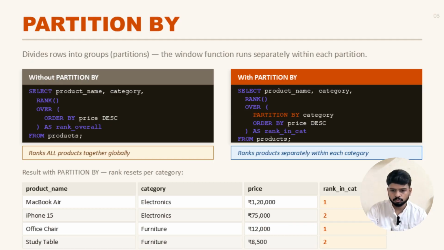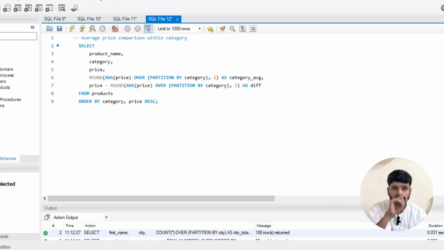If you move to the workbench, here you can see we have written some code. What will this code do? It will average the price, and the comparison will be done within the categories, right? So select product name, category, price. We will round the average price. The function we are using here is average of price, and we round the value so it is easy for us to understand.